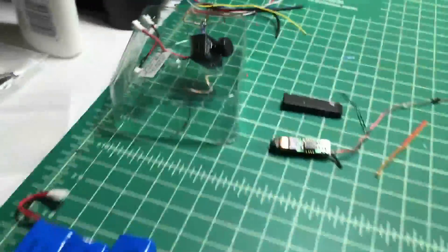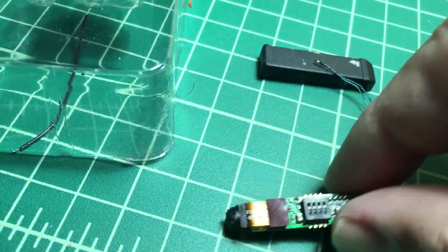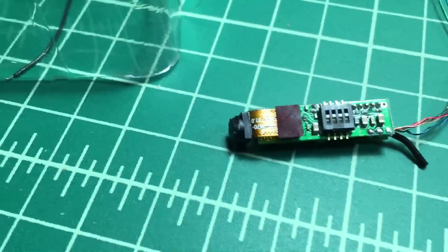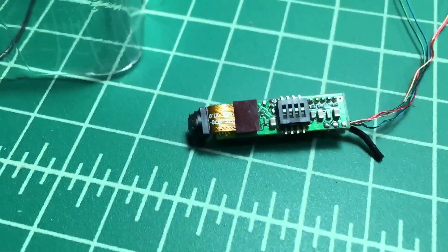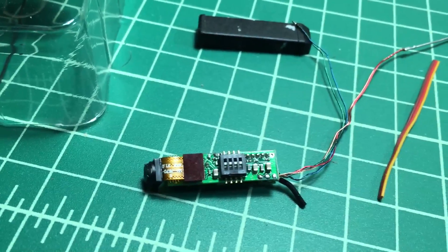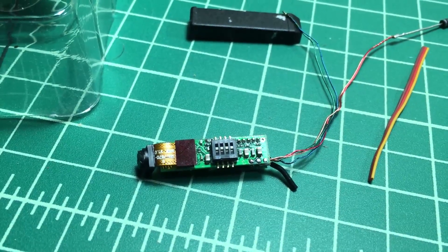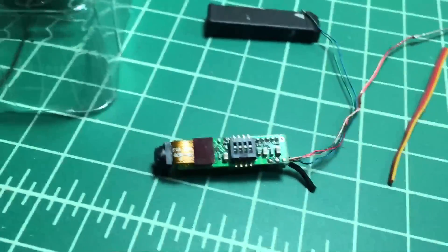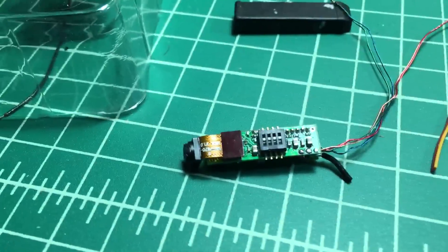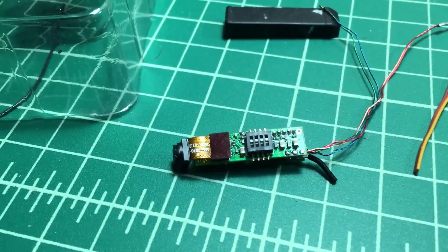My goal is to eventually put a camera on it. Down here I have the CM205 camera for FPV. The nice thing about this camera is it's really small and lightweight. The downside is it comes with a barrel that has a voltage regulator in it. I was experimenting with taking the barrel apart, but I unfortunately broke off the soldering pads and toasted it — there's a lot of glue on that barrel connector. So now I'm waiting for a step-down converter because this camera is really sensitive; it only wants 3.3 volts, and anything over that will probably fry it.